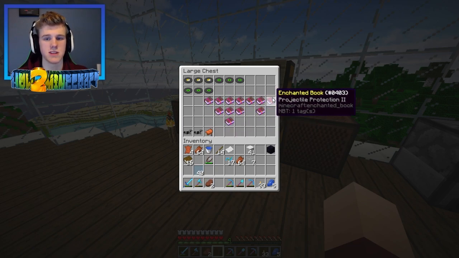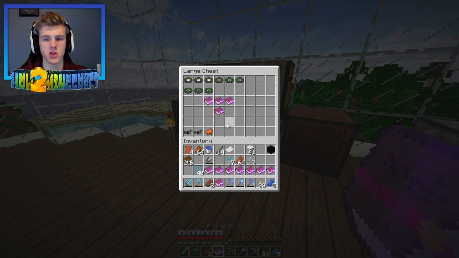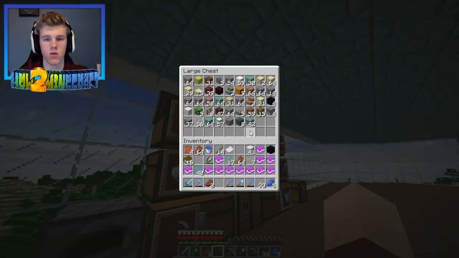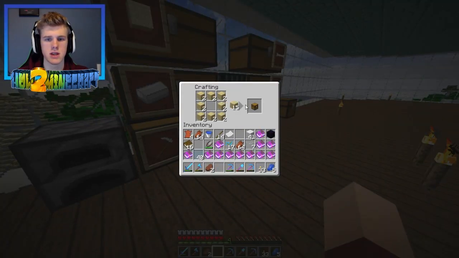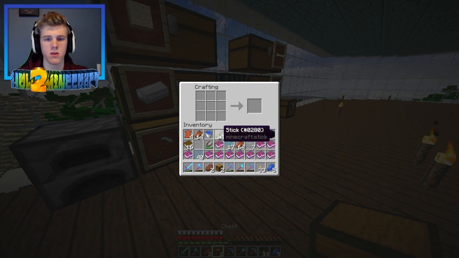I'll probably have to make my own chest for these. Yeah, let's go ahead and make our own chest for these, because otherwise it's just gonna get way too confusing. So let's go ahead and grab some wood, make a double chest. Okay, need to grab an item frame as well. So let's grab an item frame.